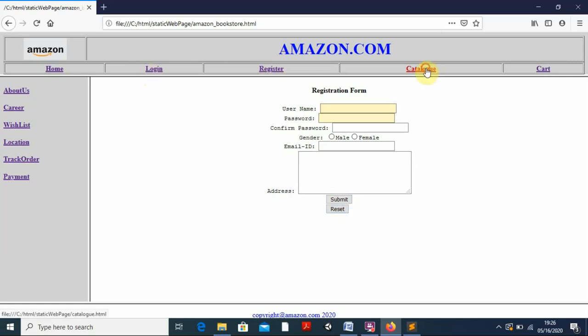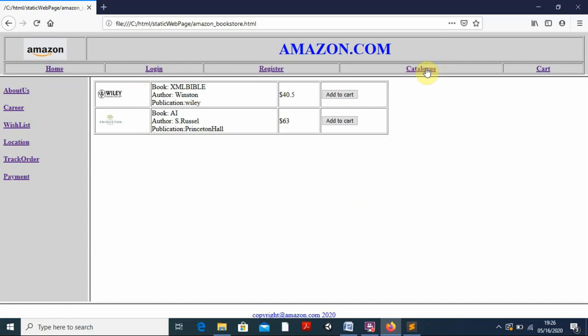Then we go for the catalog. In the catalog, what do you mean by catalog? Catalog means what are the things available and which we are going to select. For example, I am going for books. I am going for the book section of Amazon, because Amazon is just like the Amazon river, which is passing through several countries, with so many forests and so many water bodies. That's why they named it. Everything is available in Amazon.com, and we are focusing on our Amazon book, that is the bookseller.com or something like that.